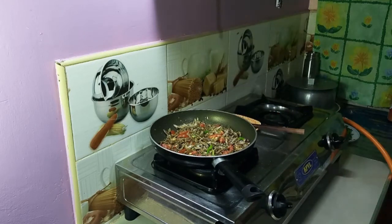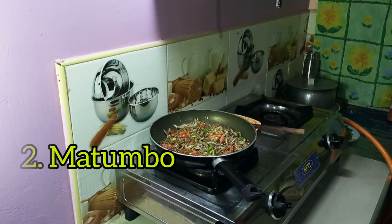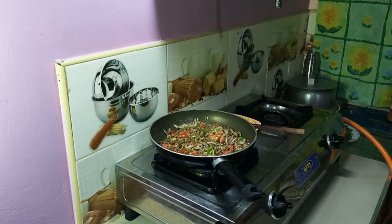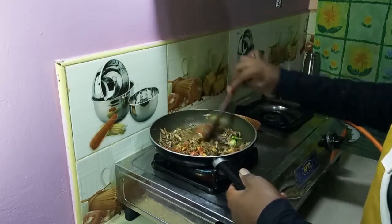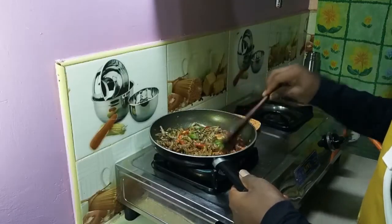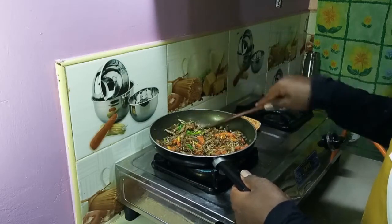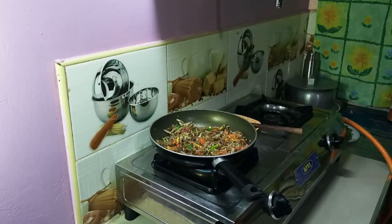And on that note, I'll share my personal opinion because everyone is entitled to one. About two dishes, one the omena and two matumbo. So for these two dishes they can be tricky at times, first when it comes to getting a smell, and that's why many people do not prefer eating these two particular dishes. But what I think is, once you start adding unnecessary water, unnecessary soup to your meal, that's when the smell starts to come. And so I have not said do not add, just do it how you do. But for me, that's what I think.